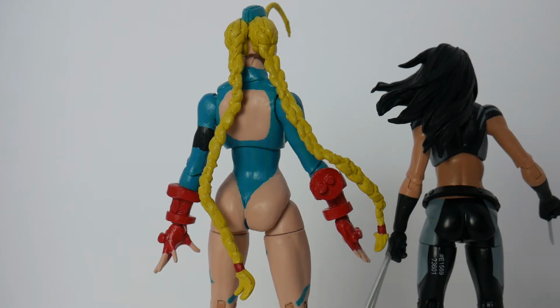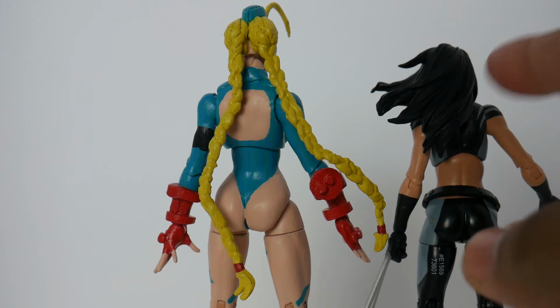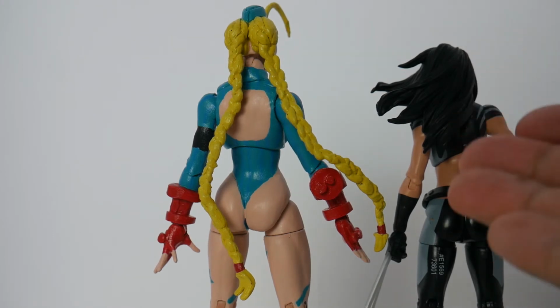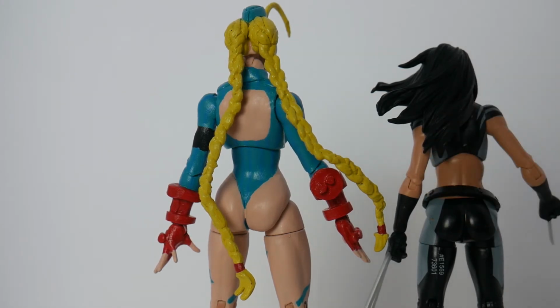So one reason why I don't recommend that is, one, that's very expensive to do. Two, the hair quality, the type of plastic that Hasbro used to use on their hair back then is much different than what they use now. It's a lot softer now. So gluing hair pieces together now is a lot easier than it was back then, because that hair was very stiff on those older Marvel Legends compared to a newer one like this X23 here.